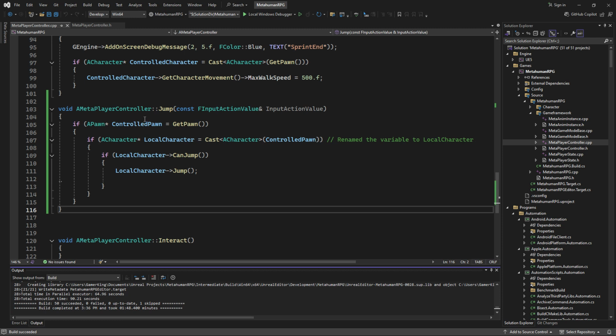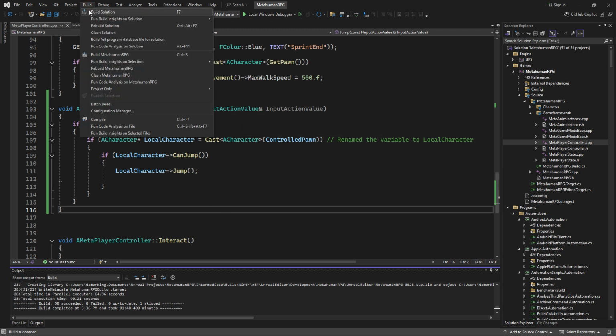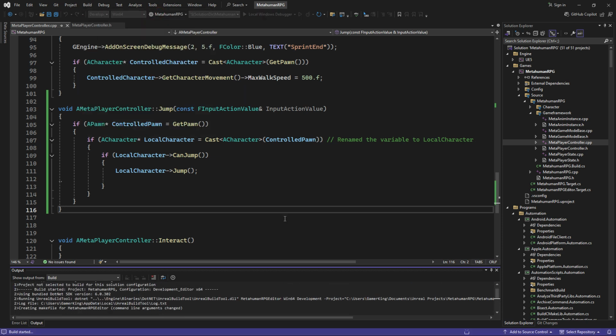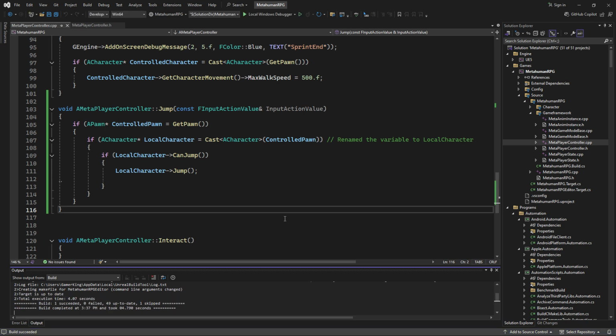Now that we're done with our code, let's compile our project by going up to Build and Build Solution. The shortcut for build is F7. So let's build our solution. Now we want to go to our debug, and start without debug is Control F5. So we press this and we'll open up our project.